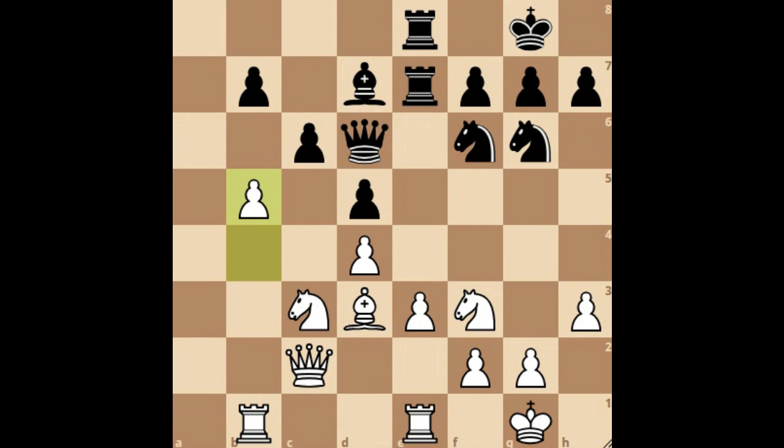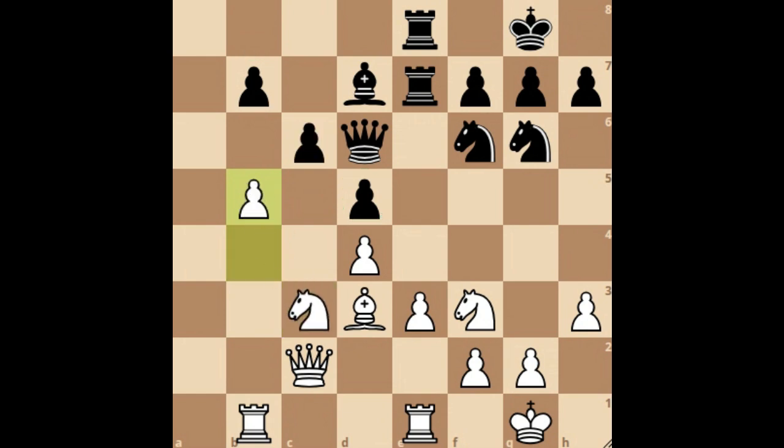Now this creates weaknesses in black's camp. There are three ways this can go ahead. We'll first have a look at c takes b4. This obviously creates weaknesses. It creates isolated pawns on b7 and d5. And this can be after the knight takes. As you can see, there will be two isolated pawns, and you know how to attack these isolated pawns. So that is a weakness.